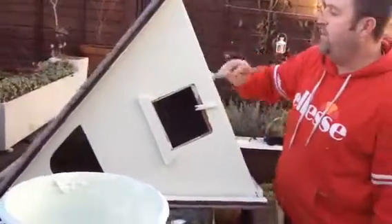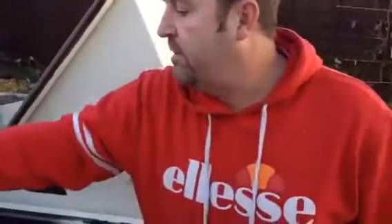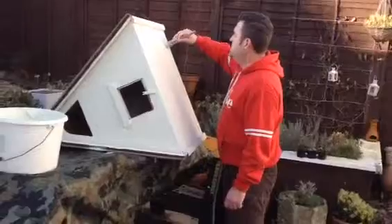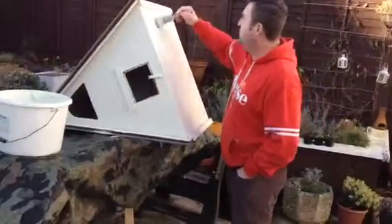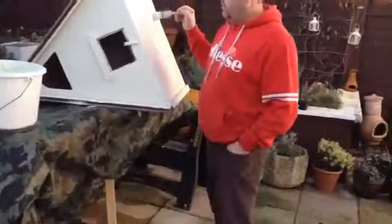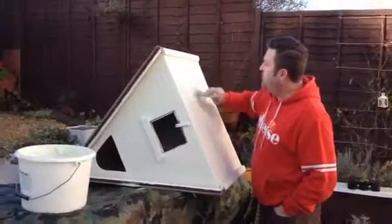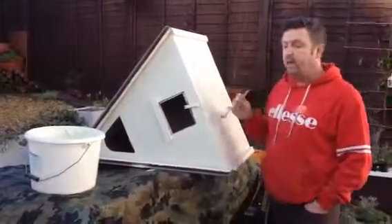There's a gentleman from the fishing club coming up to pick this one up in a couple of days time. Apparently he's been keeping his eye on a Tawny Owl nest for the past two years, and unfortunately the tree that the Tawny Owl was nesting in was actually blown down. So I've turned this barn owl box into a Tawny Owl box for him, so he can erect it near the site where the tree has fallen down, and hopefully the Tawny Owl pair will take to this.